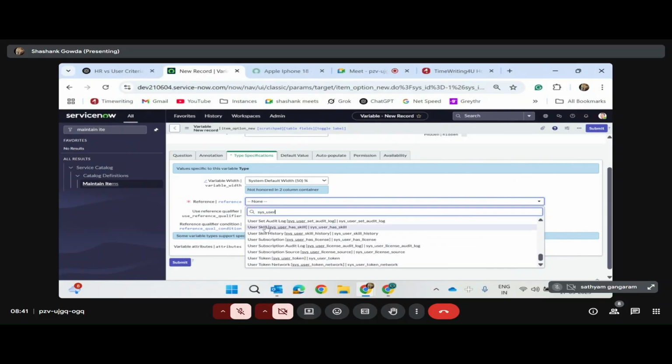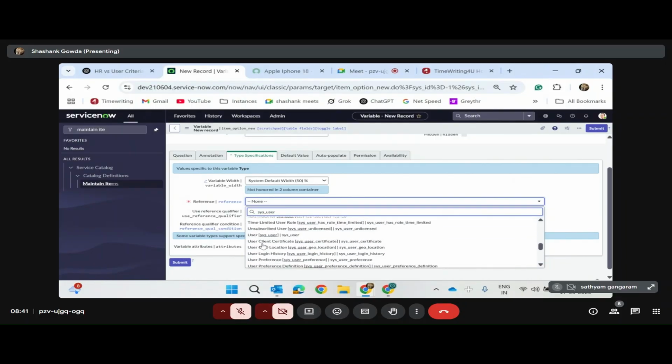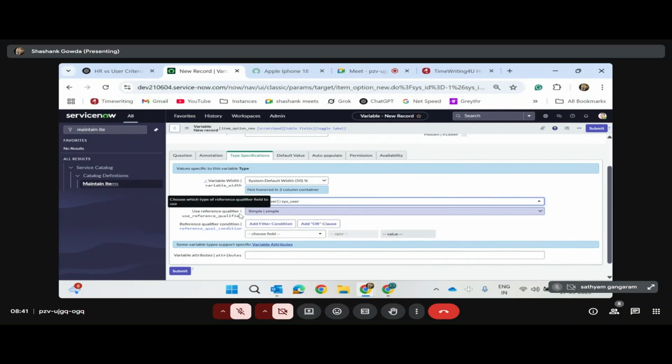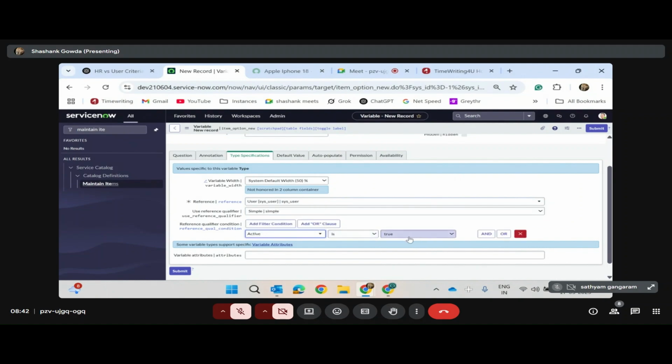Next, you have reference qualifier, where you can filter a few records in the user table. For example, I need only active true records, so you can filter those records by selecting active true. Depending upon the requirement, you can filter the records of this user table or any other table which you have added. This is regarding type specifications.